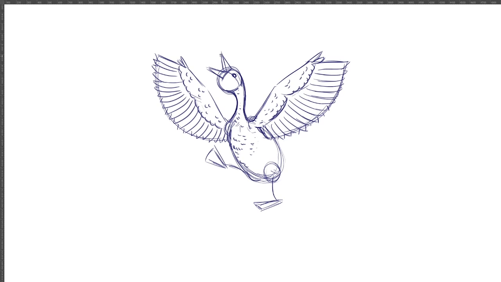So let's come back up to the head and we're going to give a bit more definition to the beak. Now we've got this nice shape, but I'm just going to add in a bit more shape to the beak. So we're going to curve it off at the end and then we're going to flatten it at the very top here, this top bit of the beak. And then we're going to create this little bit of a ridge just here, which is quite common in geese. And then we'll just put the breathing hole, the part of the nose, just there. And then we'll just round off that beak as well.